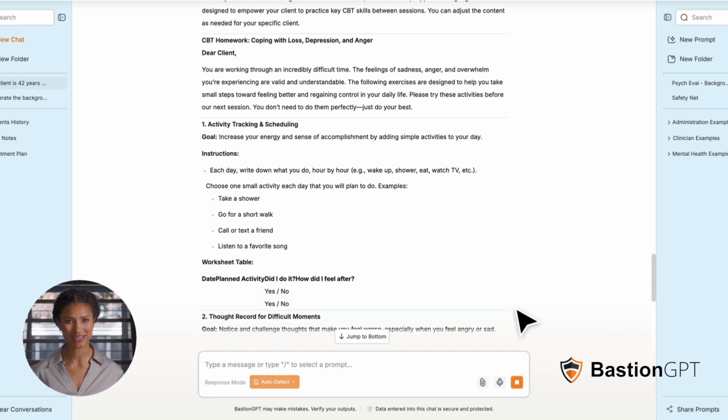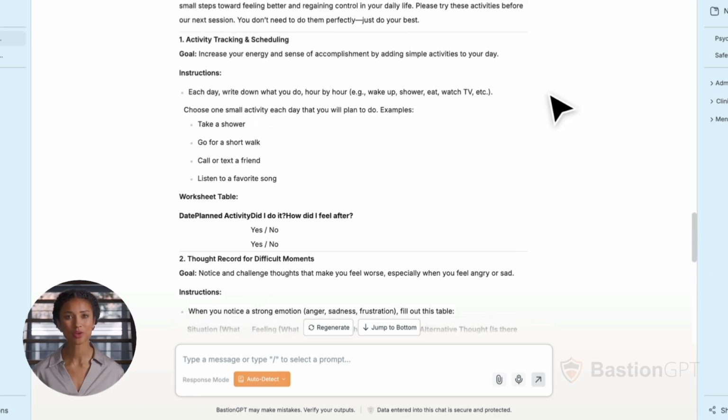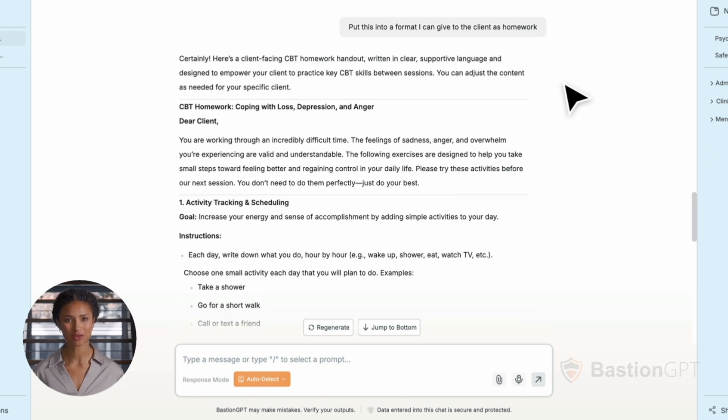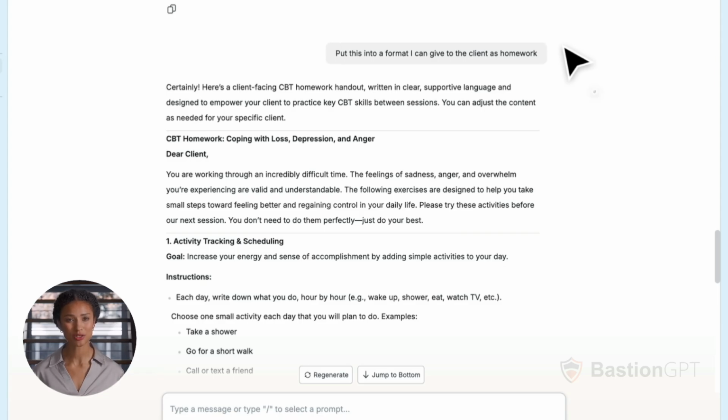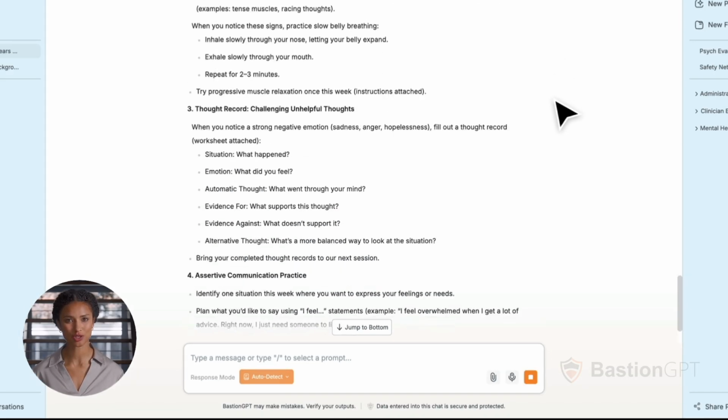Now, this might be good as is. If you want to keep making revisions, you can keep having a conversation in the chat box down here. So I could say just include the interventions, no commentary from you. Alternatively, you can click the edit icon here and modify or redo the query. So let's add some additional instructions here by clicking on the edit button. Just include the interventions, no commentary from you. And it will redo our prompt with the updated instructions.